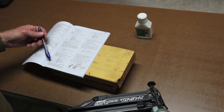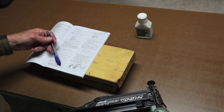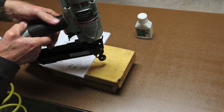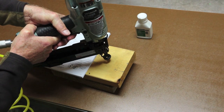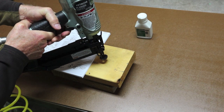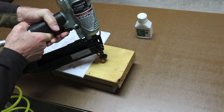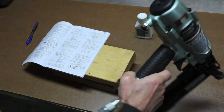Next, point the nailer downward. Pull the trigger and then wait in that position for 5 seconds or longer. The nailer must not operate. Now let's see here. Trigger's pulled. Six, seven, eight, nine, ten. I don't think we're going to get a fire out of that. So I think we passed that step.